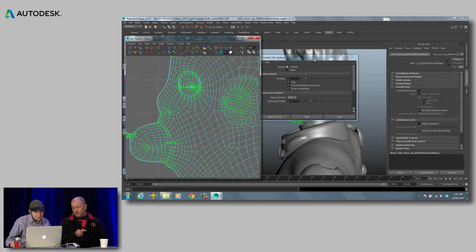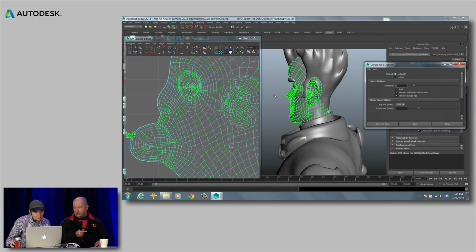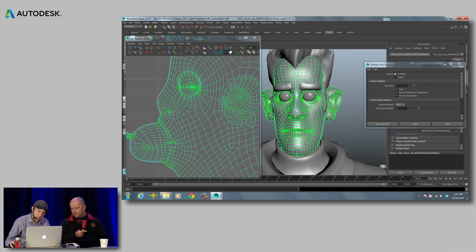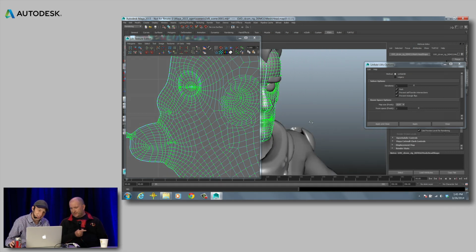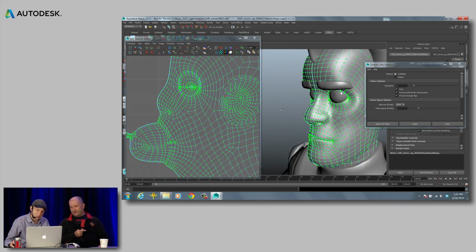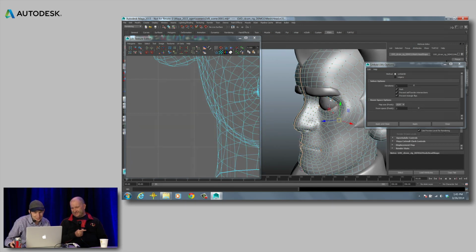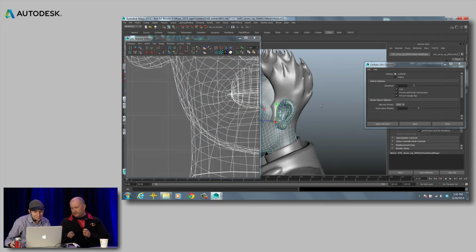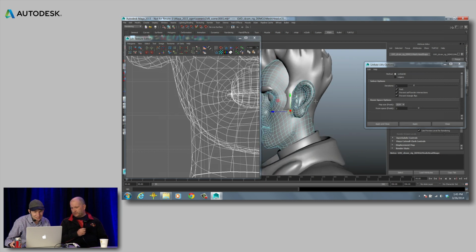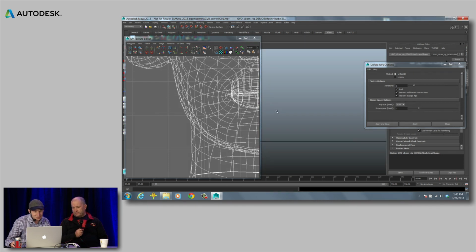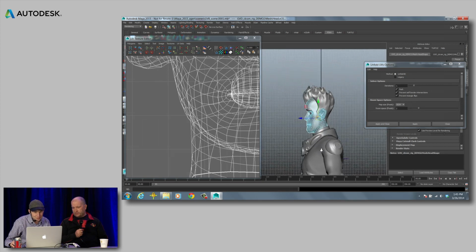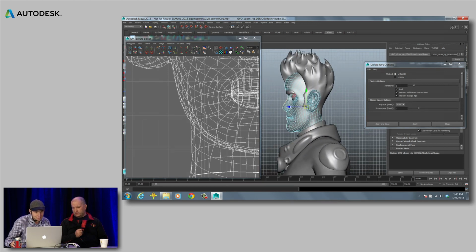So if you got a planar projection on a face set on the facial area, you could get a really clean result. Yeah, I think the biggest problem was that when I did that, I just did a loop select, and it selected all the way around his face right down the middle. I only wanted to split his head halfway. Let's undo that. Yeah, I'd probably do a planar projection on the front of his face and then just show that. Okay. Just do a face selection on that. And when he's done that, we can show you the compression shader as well and see what happens with that.